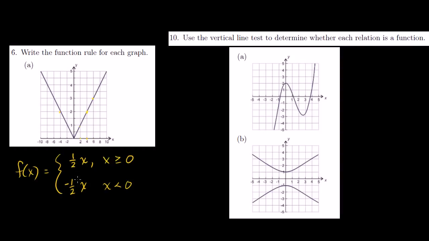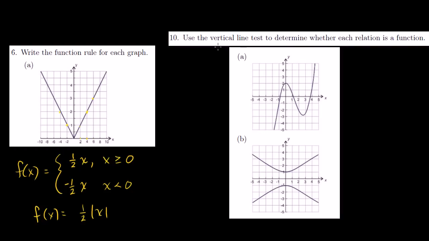But if we wanted to make it a little bit simpler or clean it up a little bit, we could write this function definition as f of x being equal to, instead of dividing it between greater than or less than 0, let's just take the absolute value of x and then multiply that times 1/2. Right? Because that obviously works for positive values, because the absolute value of x will be equal to x. But then for negative values, the absolute value of x is equal to negative x. So you take negative 2 here. Negative 2, take the absolute value, you get 2 times 1/2 is 1. So either of these would be legitimate function definitions.